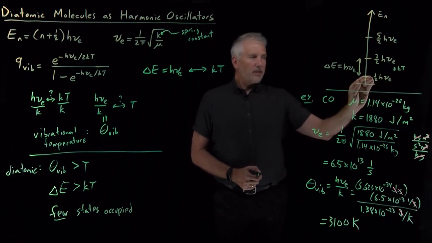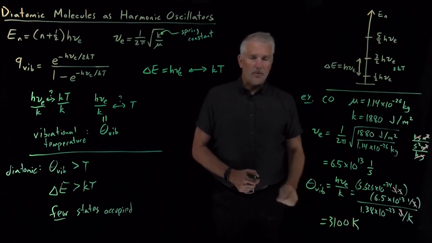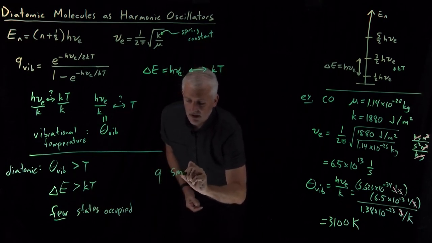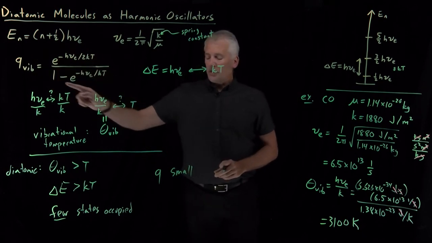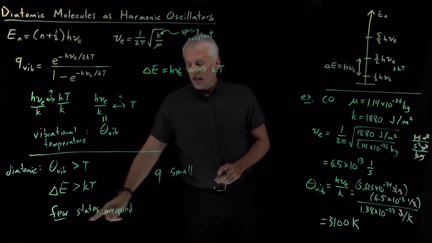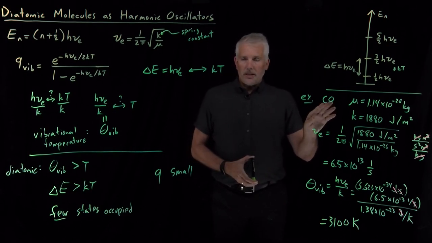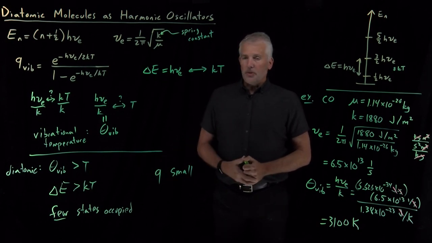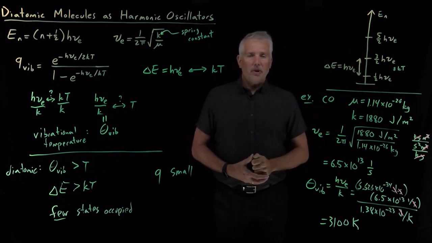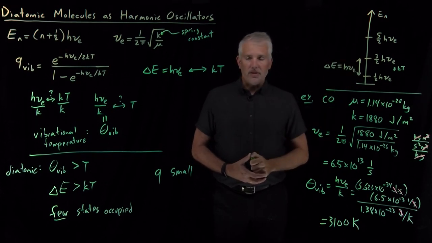At 300 Kelvin, we don't have enough thermal energy to populate states that are 3,100 K or 6,200 K above the ground state in units of temperature, so very few of those states end up occupied. That means the partition function, if we calculate a numerical value, ends up fairly small — a small partition function means relatively few states are occupied. While we've only worked this out for carbon monoxide, these trends hold generally for all diatomic molecules: vibrational states are not very well populated at room temperature. We can do further examples to calculate specifically how populated those excited states are.